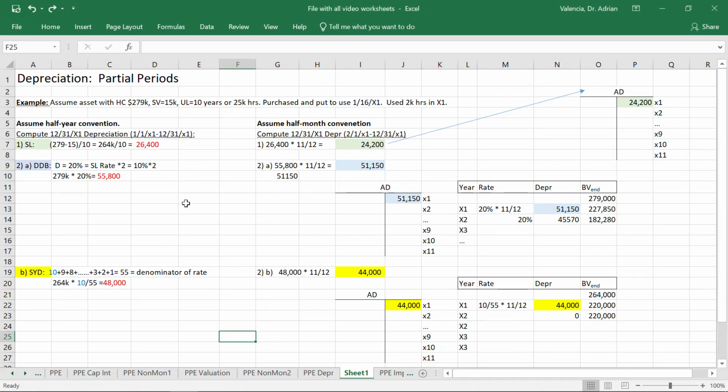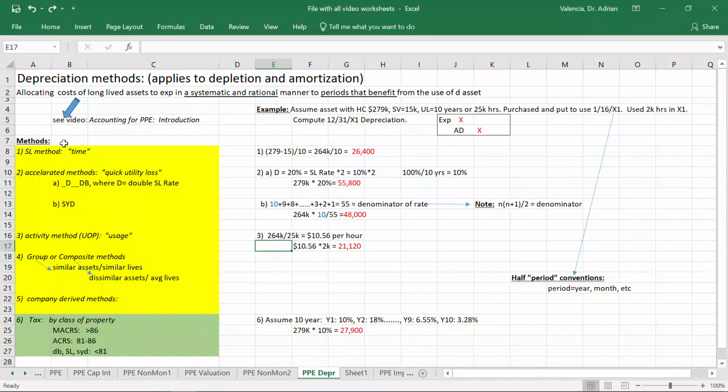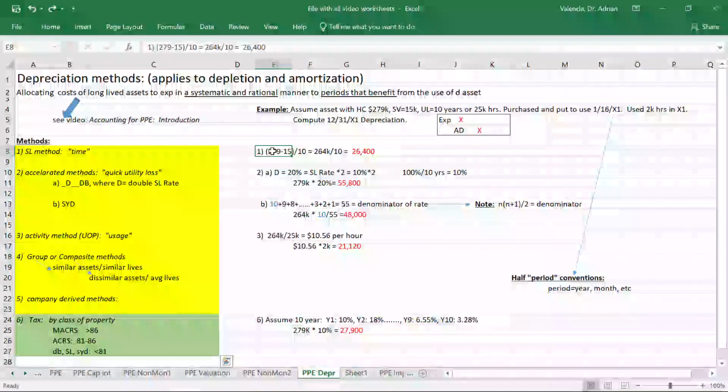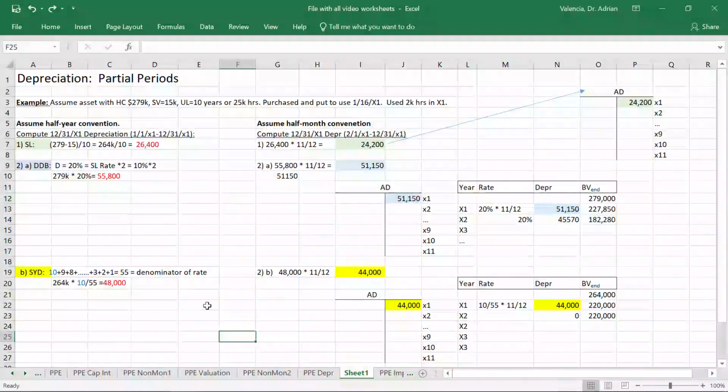In this video, I'm going to discuss how to deal with partial periods when we're dealing with depreciation. If you saw the video on depreciation methods, I explained a few depreciation approaches, and I also did an example of the depreciation amount for a whole 1 year interval. Here in this video, I'm going to talk about how to deal with partial periods. So specifically, I'll look at straight line depreciation, double declining balance, and sum of the year's digits, which is where partial periods may arise.